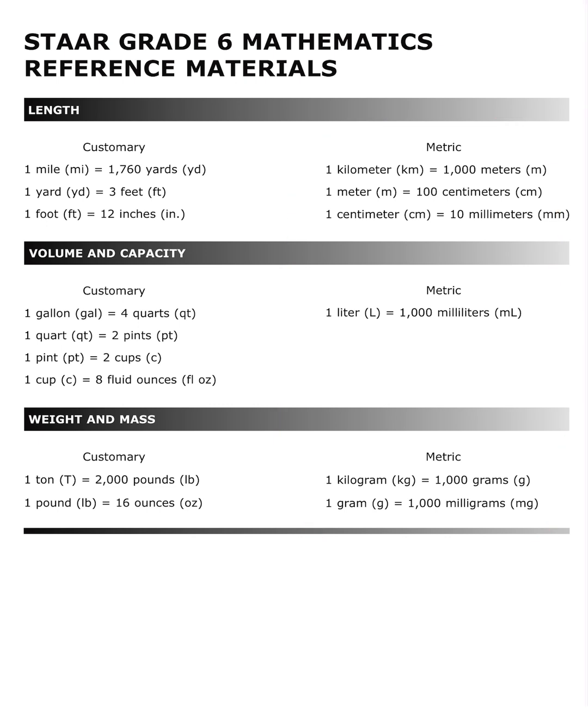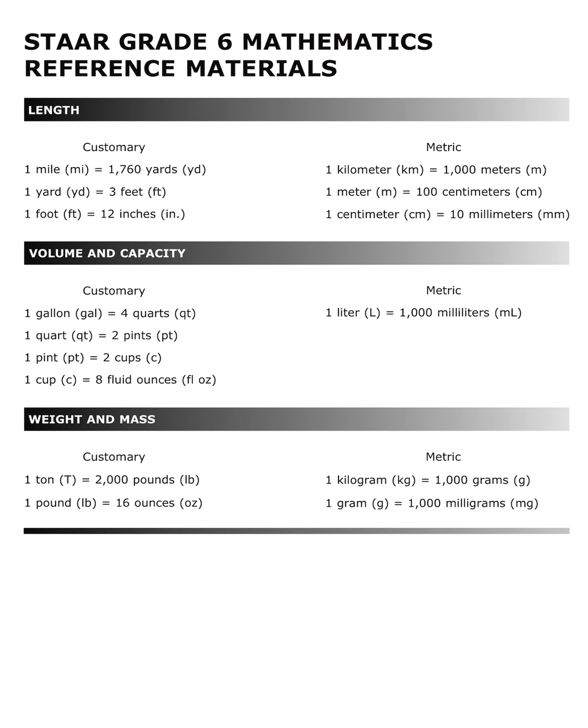The next thing I want to point out is on this STAR chart, the bottom, inches, is going to be the smallest, all the way up to the top row, miles, which is the biggest. So we go from small to big. Same with volume and capacity: ounces is the smallest, gallons is the biggest. For weight, ounces is the smallest, tons is the biggest. That also goes for the metric. Millimeters is the smallest, kilometers would be the biggest. Here we just have one: they only use milliliters and liters. And then milligrams smallest, kilograms biggest.